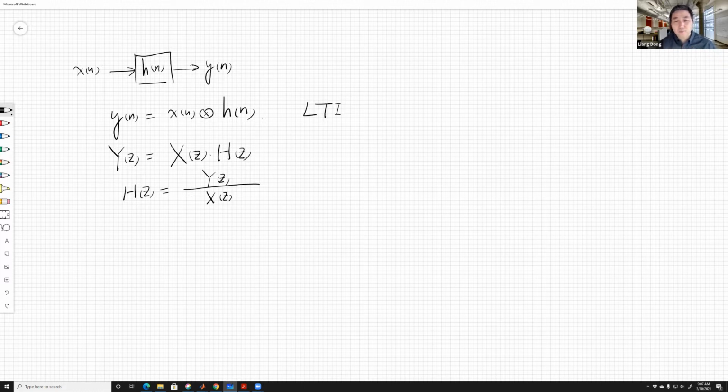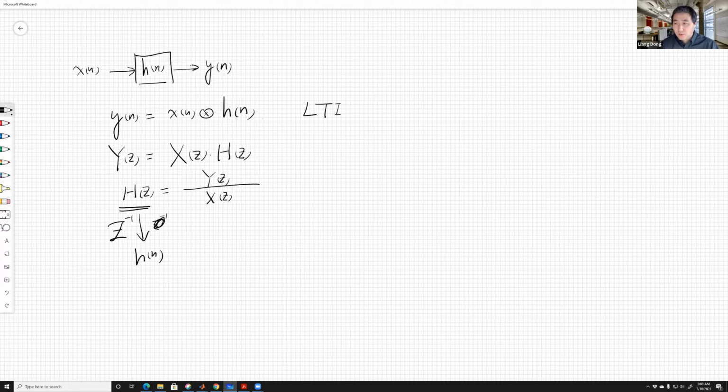So you take a particular input and some particular output, a special case, and you can measure that. Using those data, you can find out the system response. And then we do an inverse Z transform. This is not delay. What I want to say is inverse Z transform, and then it becomes h[n]. So we have something in the transformation domain, the Z domain, and then we need to do an inverse Z transform back to the time domain.